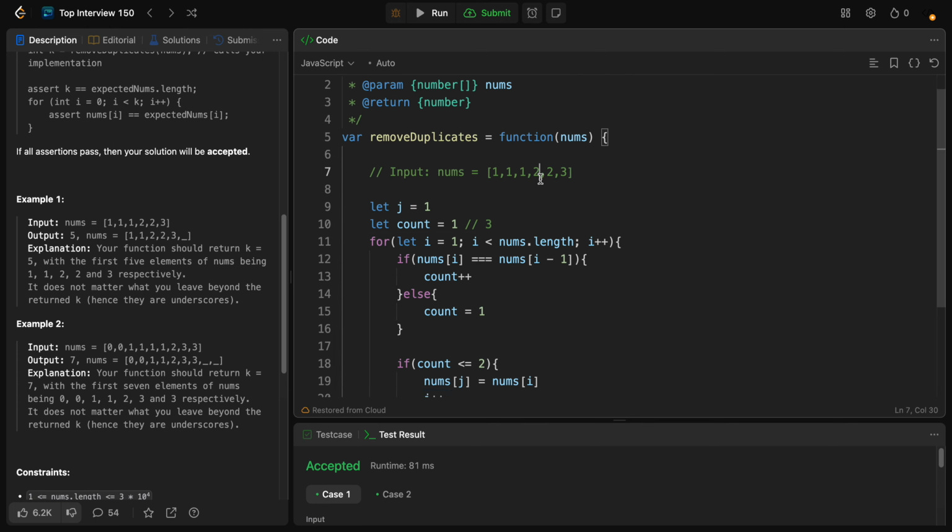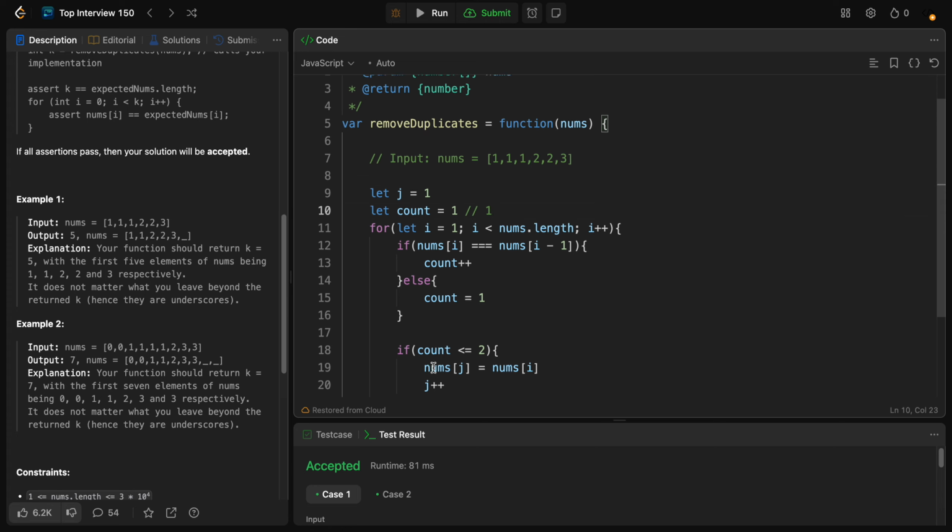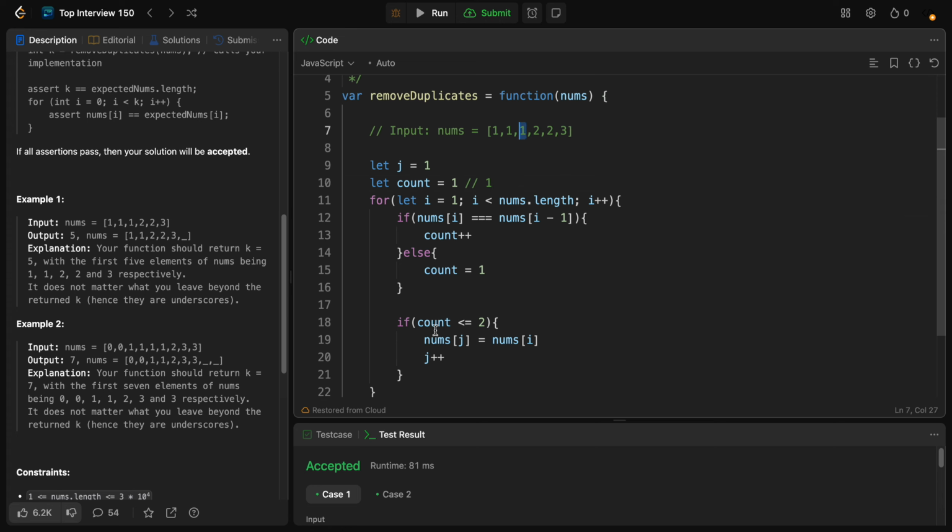We are right now here. We check if this 2 equals the previous 1, and that's not the case. So we set the count to 1, and we overwrite this 1 with 2. So nums of j equals nums of i. This will equal 2, and this was already at number 2, so next it will be number 3, and you continue, so 1, so 4, and you override the 2 also here with 3, and you return this, and we do not care about all the other elements.